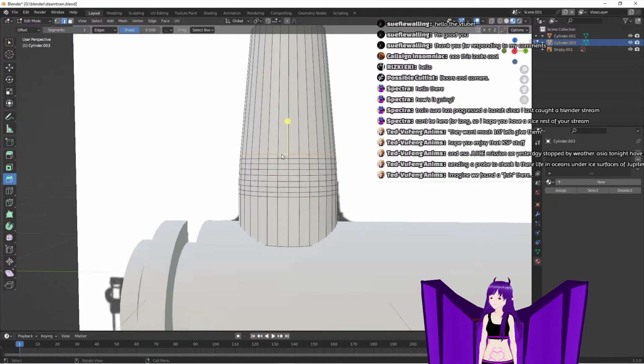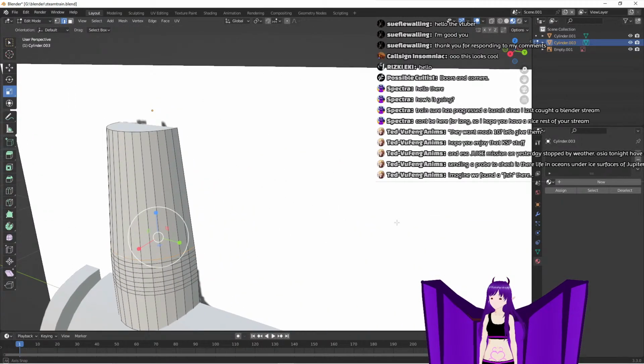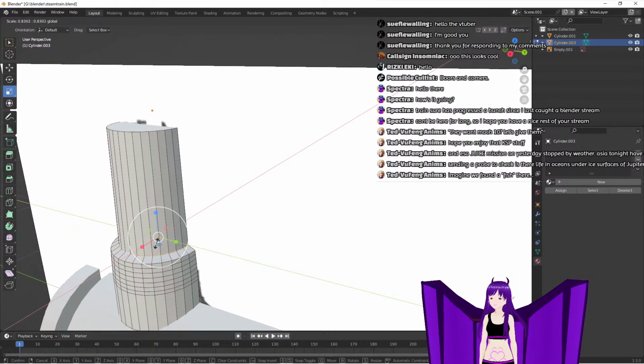Imagine if we found a fish there. Or even microbial life, which is slightly more probable, but... I'll bring this in.